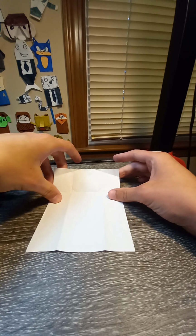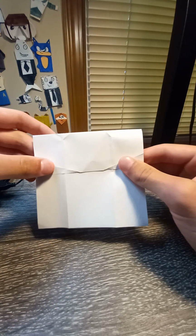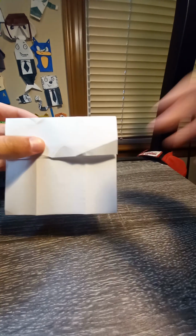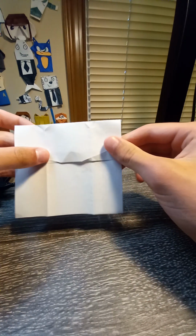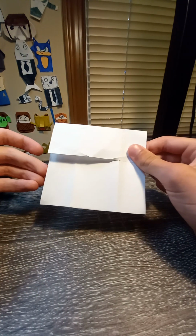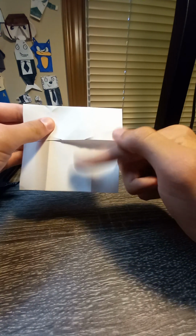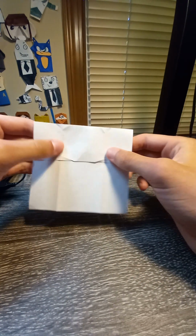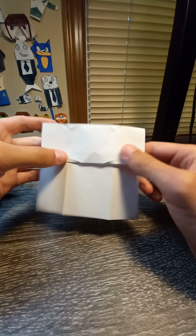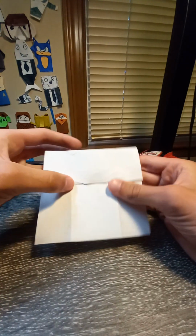The first fold is just a simple one. You're going to be folding the top down. This is going to be the size of the head, and it's kind of tricky to get the proportions right, because if you want a larger head, then your body might end up looking a little bit smaller. So that's just something to take into account. At least try and keep the body a little bit bigger than the head, maybe like a third bigger, I guess. But it's whatever you need it to be. This is just my design, and then you can tweak it however you want.